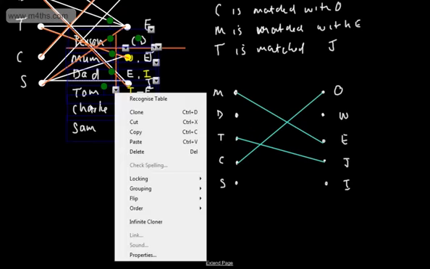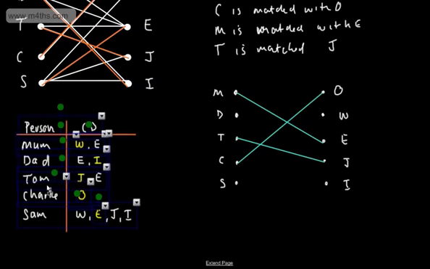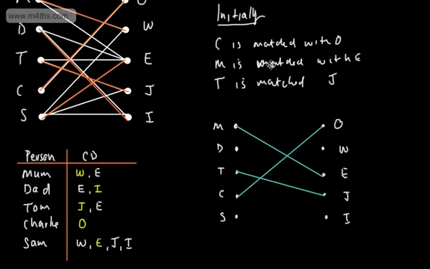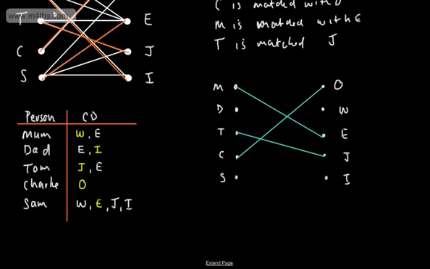So what we're going to do is look now at putting this information in. So this was the initial matching that I gave myself. So initially, these are matched like so. So let's start with Dad. Let's see an alternating path. So what we'll say then is the following. Dad is not currently matched. We want to get now to W or I on here.